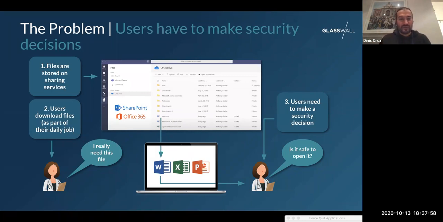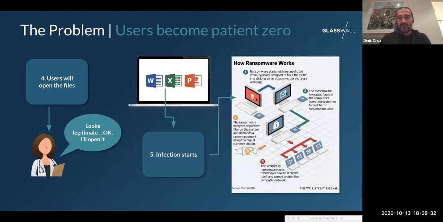So the user wants to go to SharePoint and download a file, but we push security to the user. This is something I always have a bit of a problem with in the industry: we make users responsible for the safety of the files they click on. We give them a cognitive load of having to make a risk-based decision, when the reality is users want to open a file, they need it as part of their day job. They've learned that opening files is how you get stuff done, and it's very hard to change that.